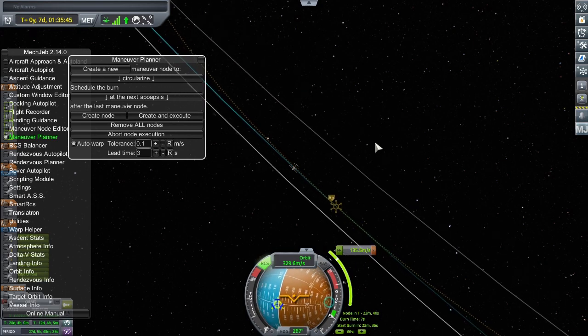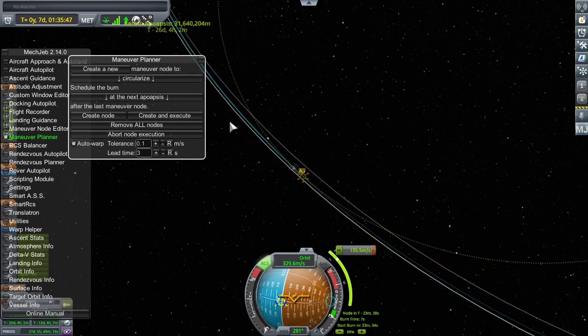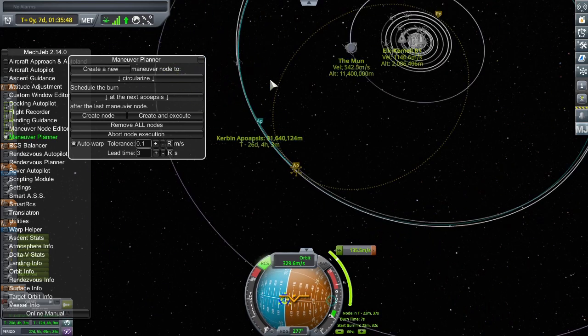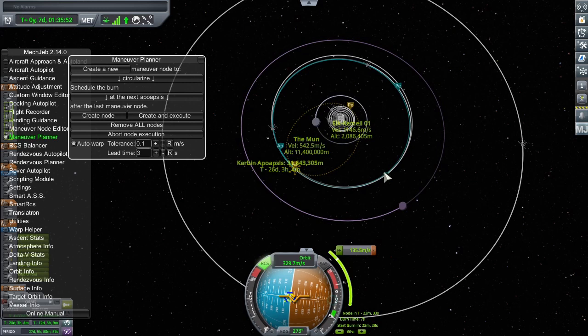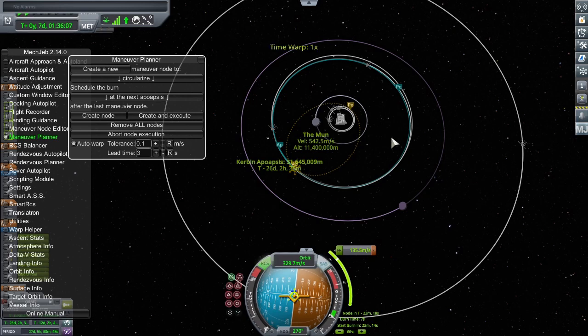All right, we're gonna go ahead. Yeah, we are way too close to the other satellite. I was hoping to put our orbit, I'm gonna see if we can put our orbit at this point. I wasn't even paying attention. I should have made sure that we were in the correct place.